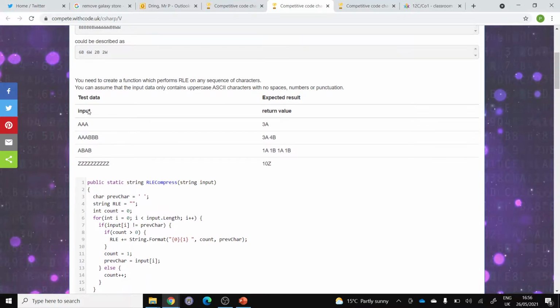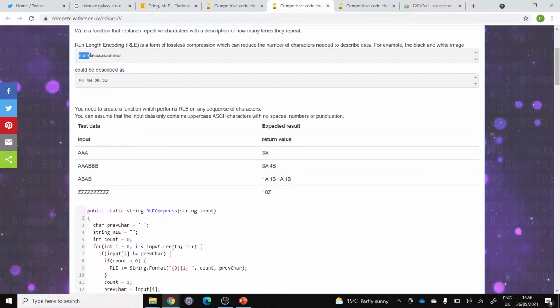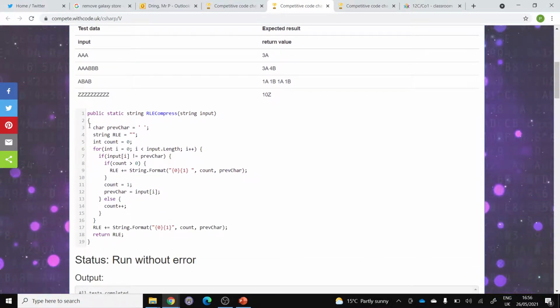Okay, so let's have a look at the logic here. Most important thing, run length encoding means if you've got a repeated character, you can reduce the amount of storage space required to represent that sequence of characters by saying the number of times it repeats and the thing that repeats. To implement it, we've just got to loop through each character, check and see if we've come across that character before, and then output the number of times it occurs and the actual character that occurs, and make sure that we reset the count back down to 1 and keep track of the character that has previously occurred.